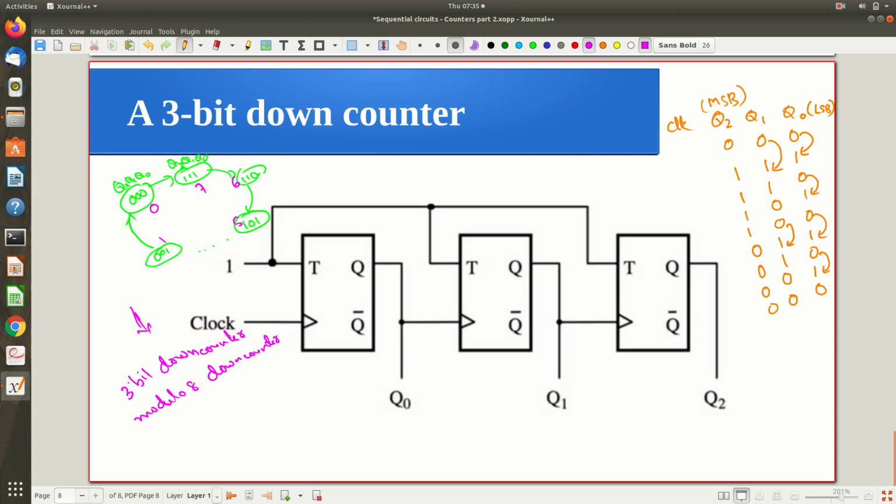So we discussed the 3-bit counter in different variations. Again, you can think of different cases, like how many transient states are here, what about a 4-bit counter, 4-bit up and down counter, like that. I request all of you to work out all the variations by yourself. Okay, that's about it.